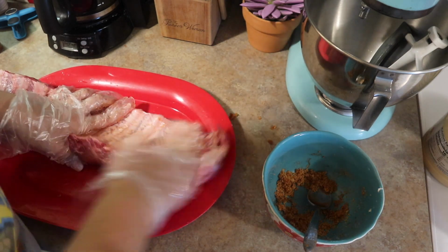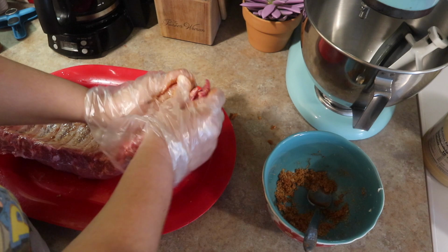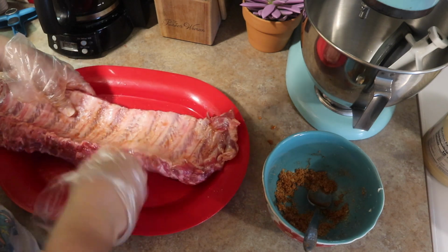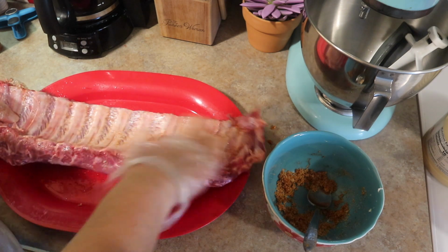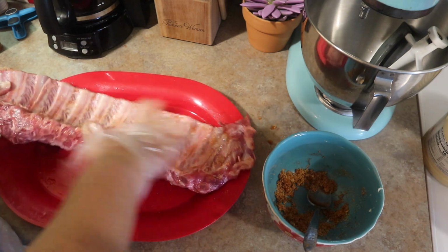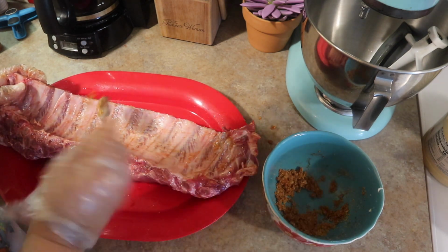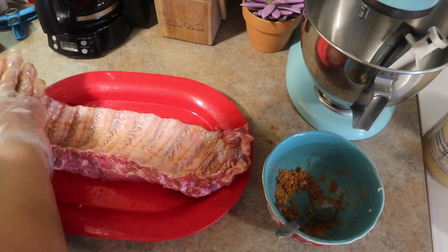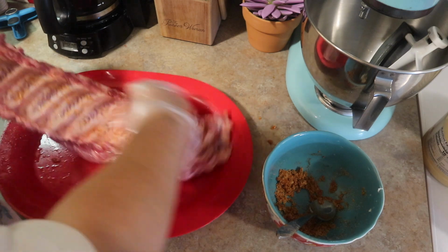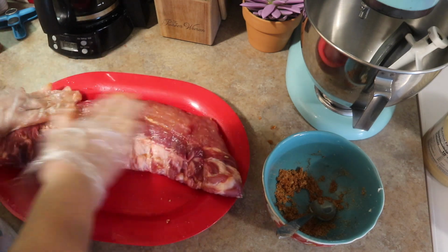But this rub is actually really, really good. If you have your favorite pork rub that you use, or chicken rub, or if you just want to add like regular seasoned salt and pepper, you add whatever seasonings you want. This is just showing you what I work with. Okay. Just really massaging it and giving it some love.